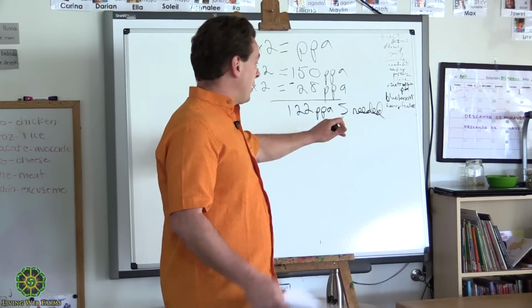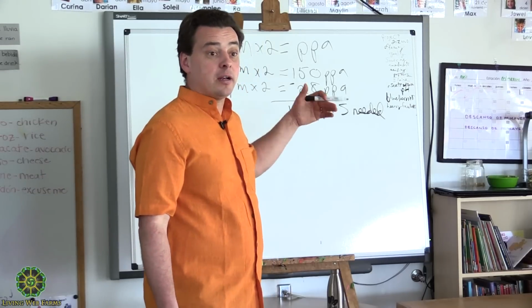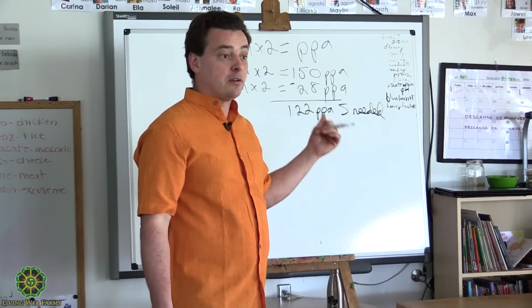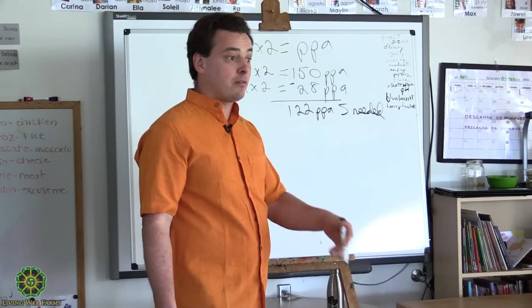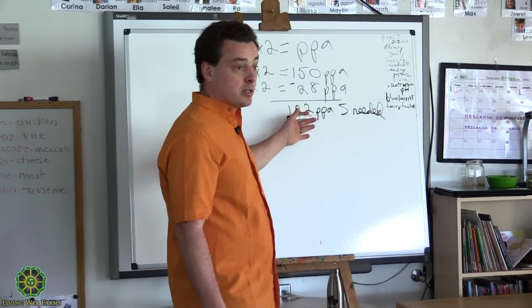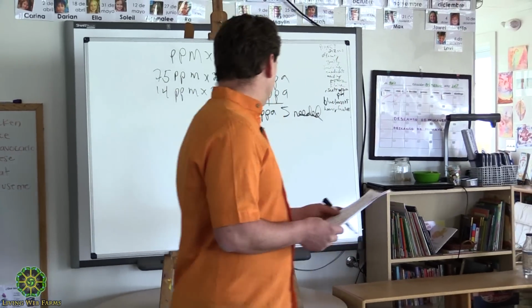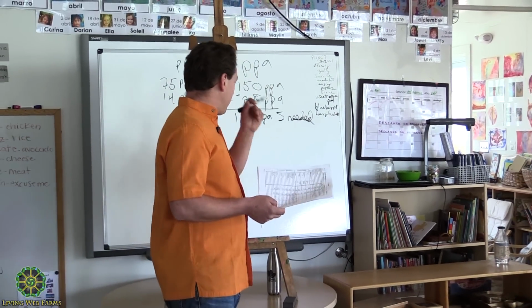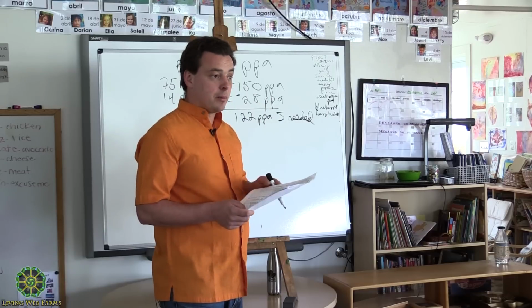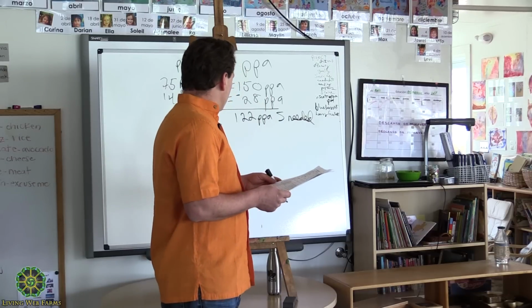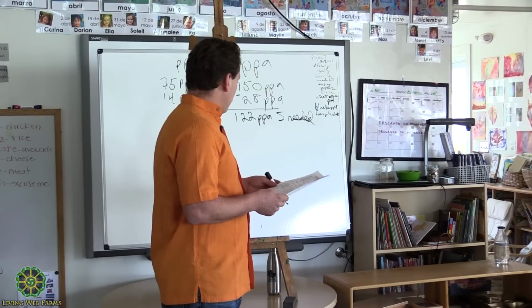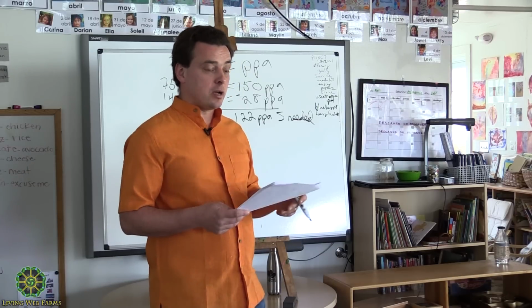So this is not the final answer because you never find any element in its pure form. You never find pure sulfur, you never find pure calcium, you never find pure copper, so you've got to figure out what the product is that you're using to address this deficiency. I'll just say theoretically we're going to use elemental sulfur, and that has a 90% concentration of sulfur.